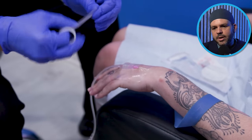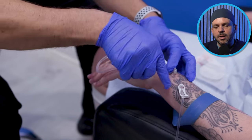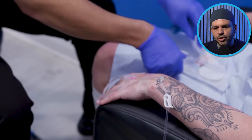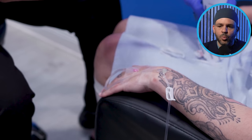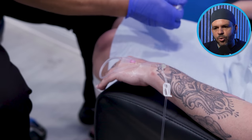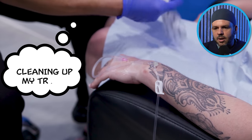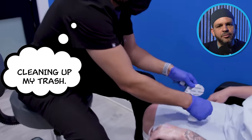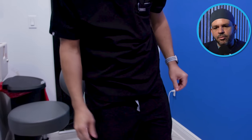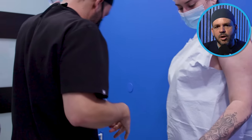Now I'm just securing it with some Tegaderm, which is that transparent tape dressing over her hand, and I'm going to put some extra tape there to secure it in place. While I'm doing this, I'm talking to her — asking her about her medication list, if she has any allergies to any medications, surgeries she's had in the past. In her case, she had surgery in the past, so she has been exposed to anesthesia before. I'm going over her respiratory system, cardiovascular history, just to make sure that everything is the same as I noted on the chart.